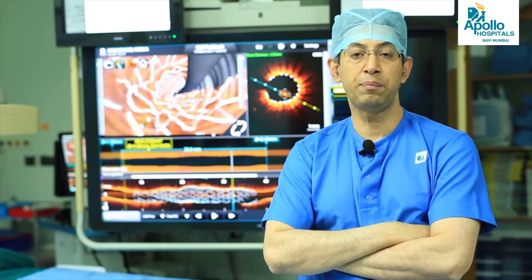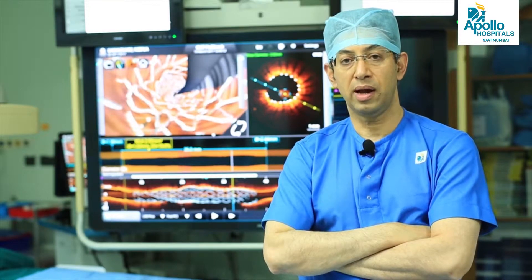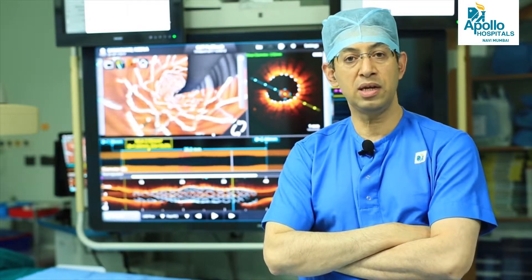Imaging means to look at the coronary artery from inside, and we have identified issues before we even put the stents in. This technology is called optical coherence tomography, and in particular, we have in our hospital a technology called 3DOCT, which actually helps us in seeing the coronary artery from inside. As I say, seeing is believing.